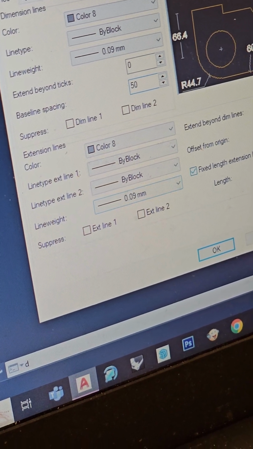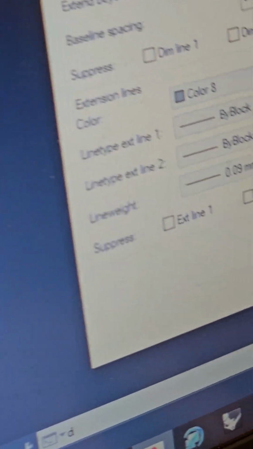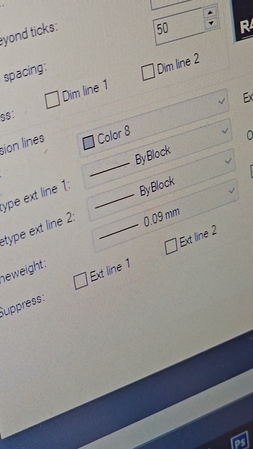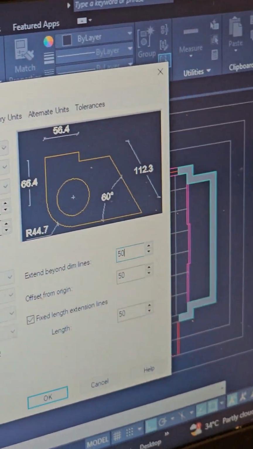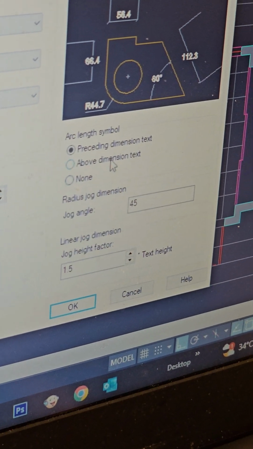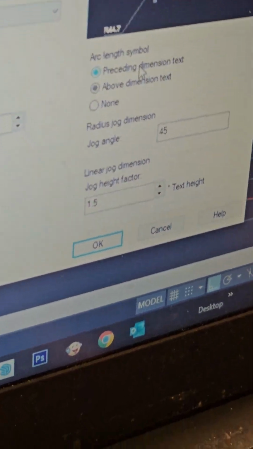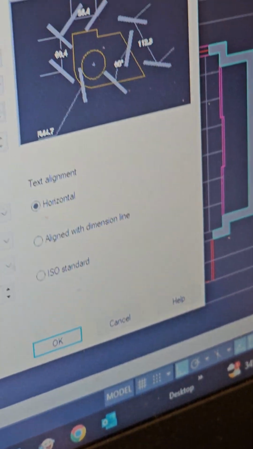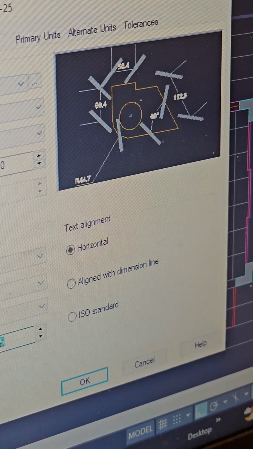The gray color, more often than not, emphasizes invisible lines, light lines. Now yellow is selected. It is just a representation.